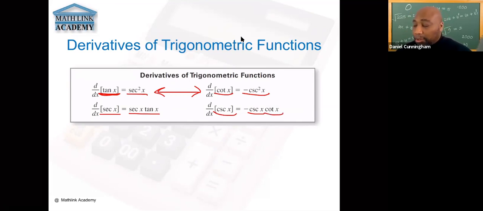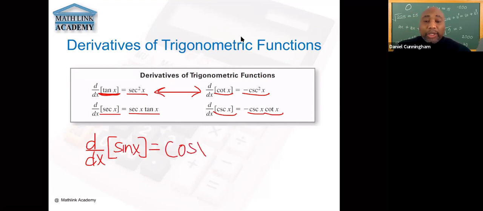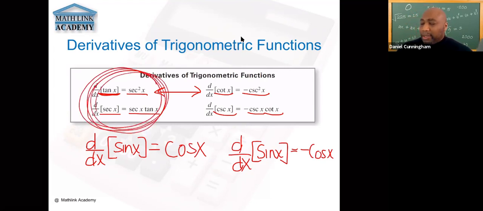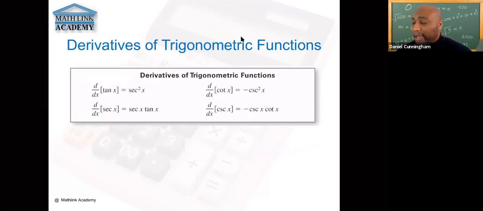Now also remember, we also say the derivative, so I could say this, d dx of the sine of x is equal to the cosine of x. Again, we looked at that in past videos, and you can look at some of my supplementary material to find that. And the derivative of the cosine of x, you got to know this one, is equal to the negative sine of x. So those are the other two that we have discussed previously. I will say if you know this, it will help you know the right column. So again, the derivative of the tangent of x is the secant square of x, and the derivative of the secant of x is equal to the secant x tangent x.